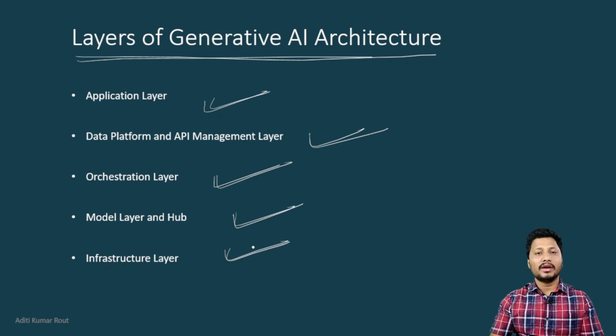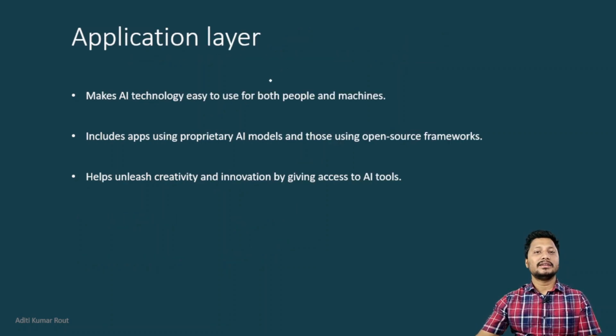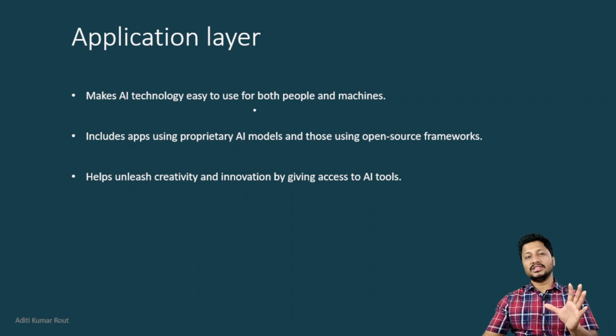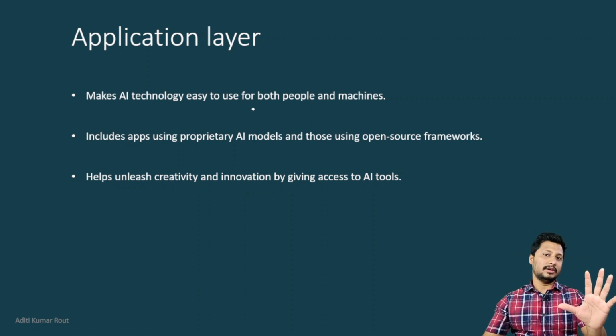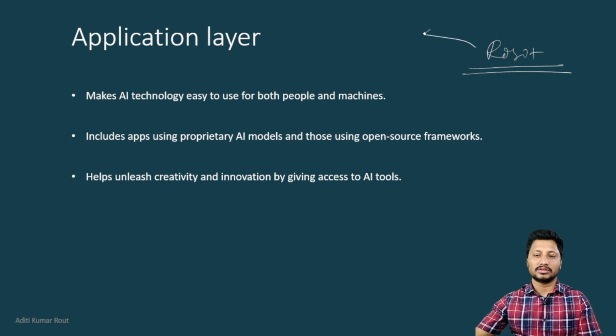Let's go one by one through how these layers actually work. We need to understand that. If I am talking about the application layer, this is the user interface to the real world. We are building the system which interacts with the real world. For example, maybe a robot which can serve food to us. Serving food is the system. This is the application layer.